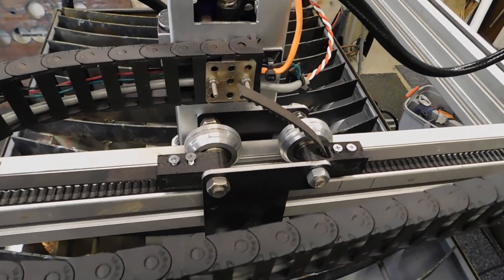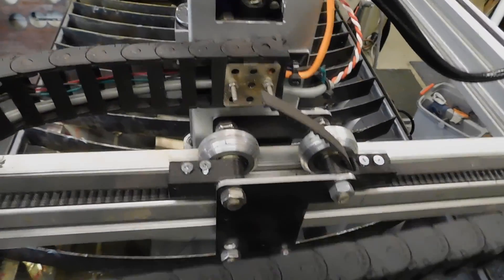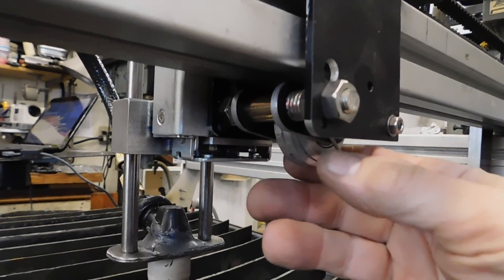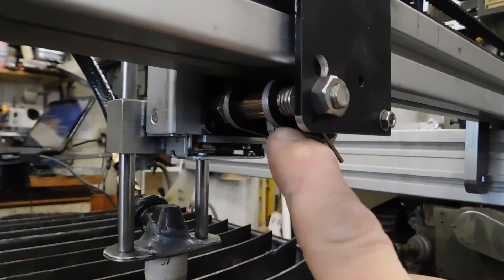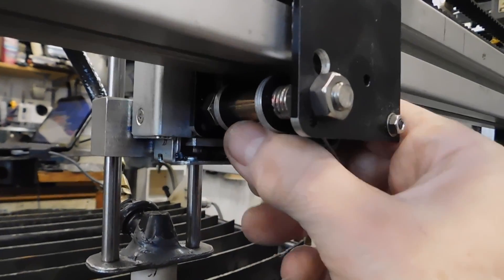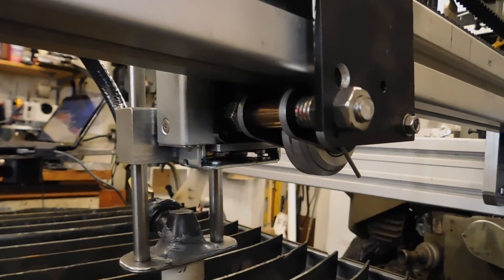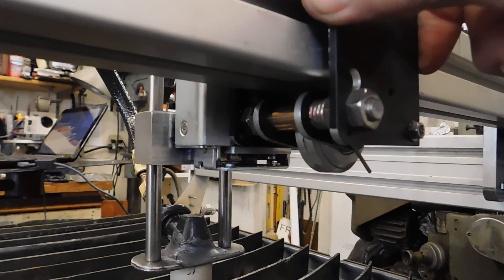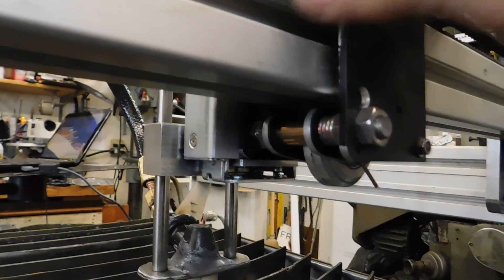The carriage is similar to the X axis. I've got two of these beveled wheels on the top and they ride in the groove in the extrusion. On the bottom I've got another one of these beveled wheels on a short arm, and then there's a strong spring that holds that to the underside. You can see that move slightly — this rides quite smoothly, but if it gets knocked hard nothing breaks because this whole thing is compliant.